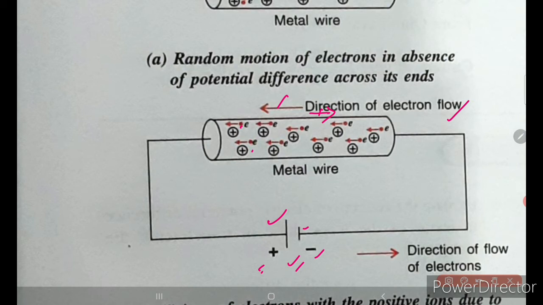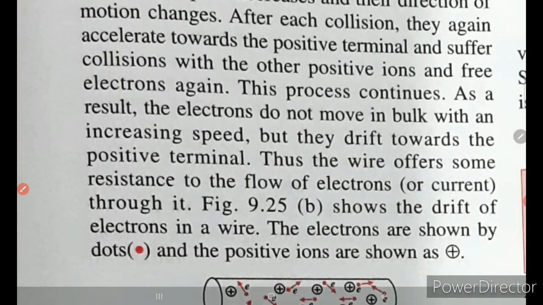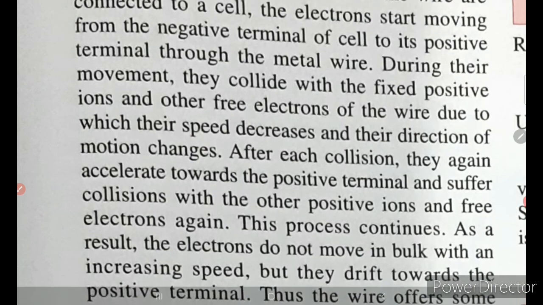Now whenever these electrons are flowing, since we are discussing the resistance, there is a high possibility of collision between these electrons and these positive ions, or between any two randomly moving electrons, right? So these collisions create obstructions for their movement, thus resistance comes. So let us go to the paragraph and see what it wants to tell us.